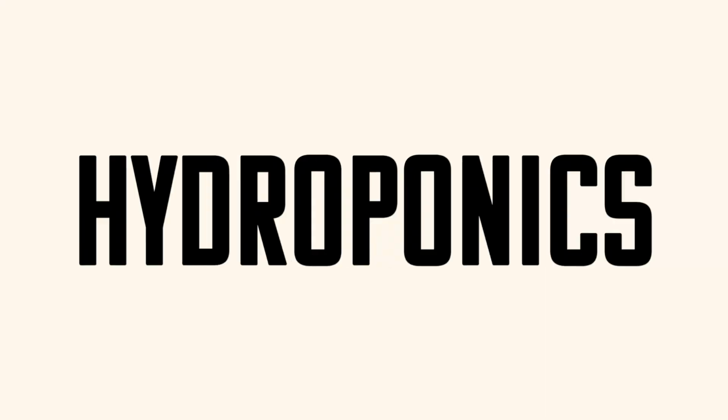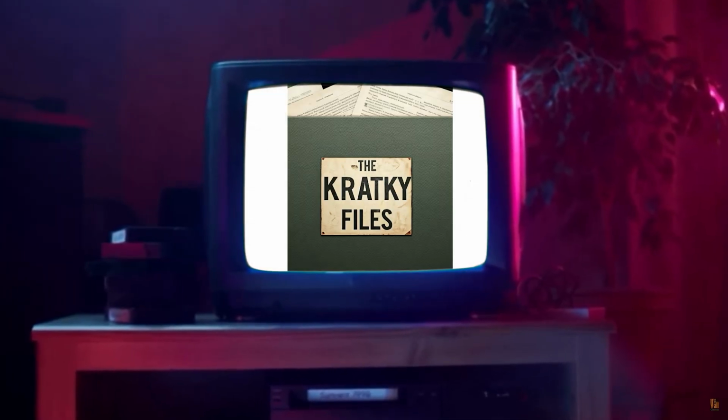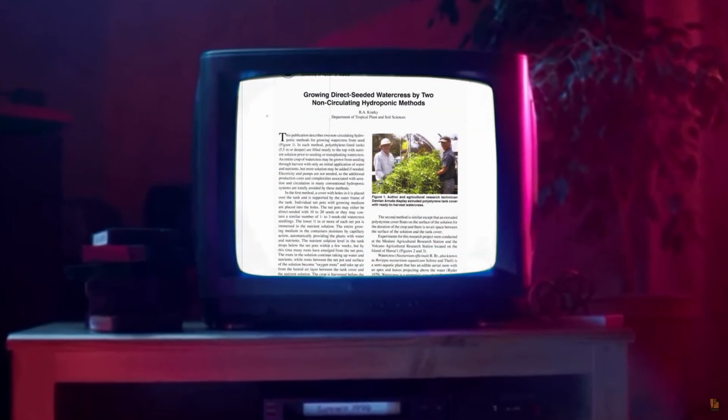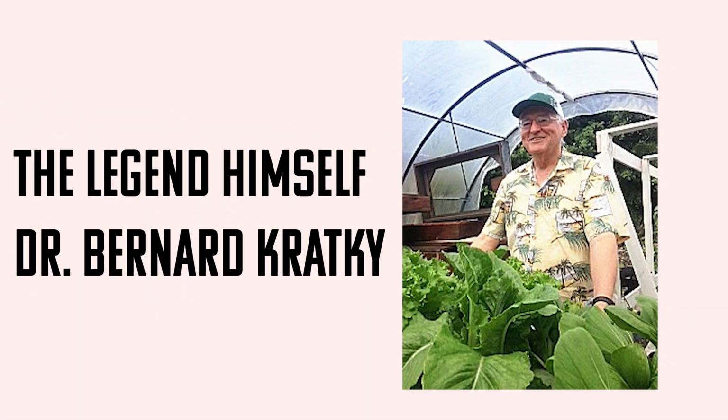Okay, so the Kratky method, or non-circulating passive hydroponics. Let's go back to its origin in the mid-90s. There's a professor at the University of Hawaii who was researching non-circulating passive hydroponics and started documenting papers on his findings. He's still alive, he's still a researcher there even to this day. His name is Bernard Kratky. Little did he know he would become an internet sensation, and we would recoin non-circulating passive hydroponics to the Kratky method after him, and people would fall in love with the Kratky method as a great stepping stone into gardening.